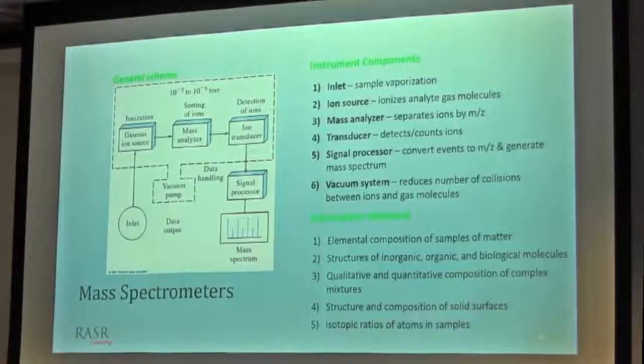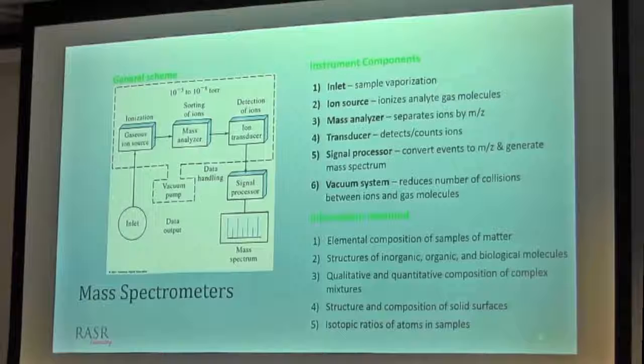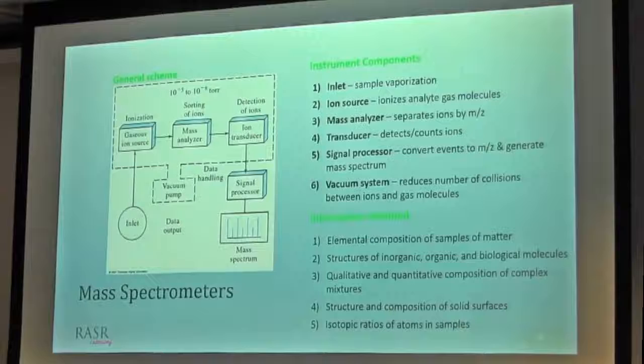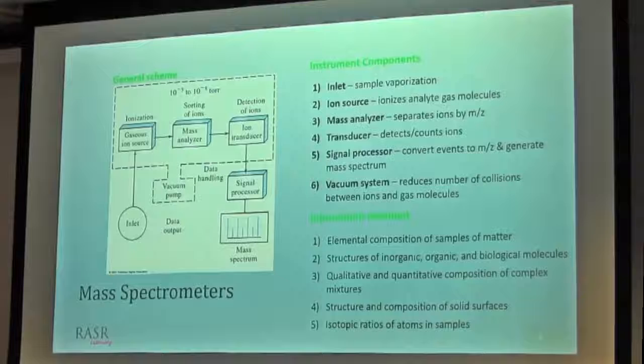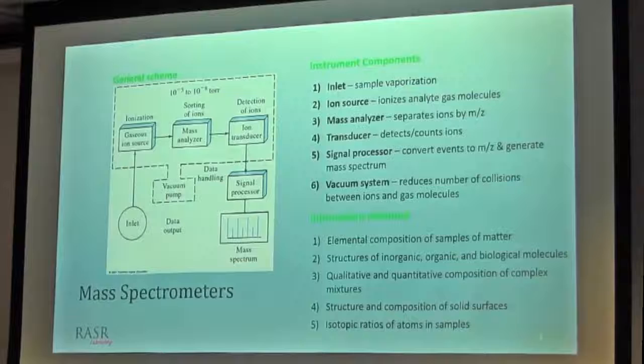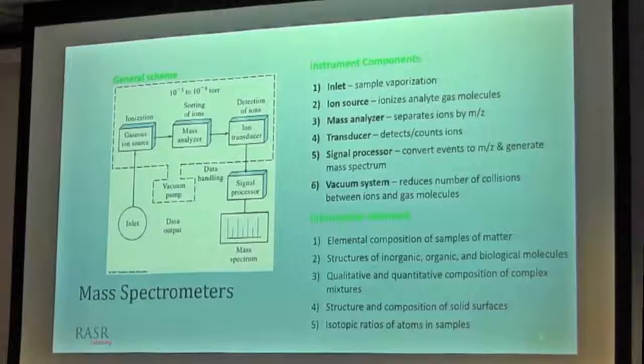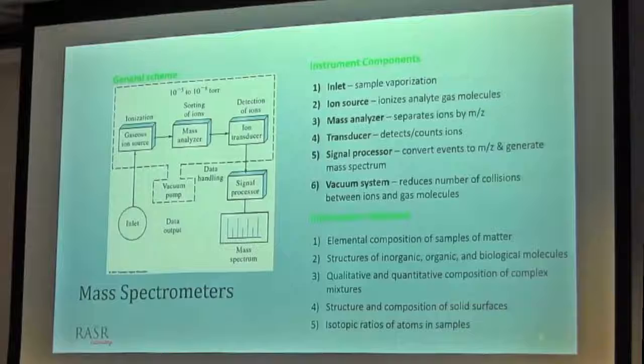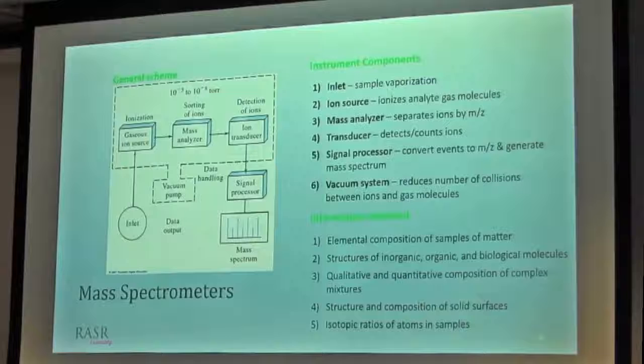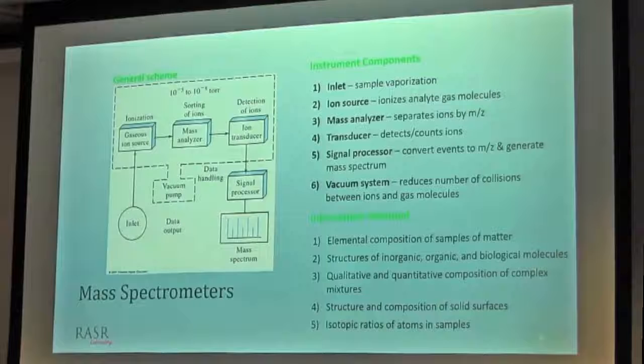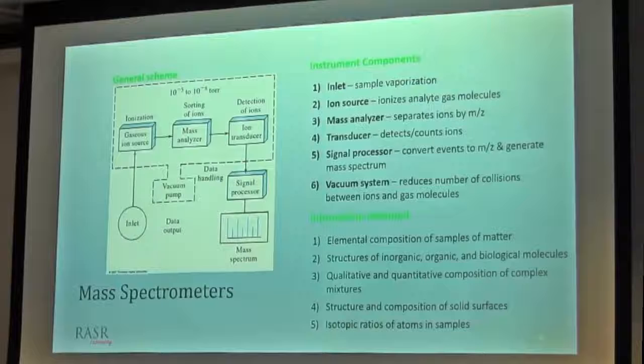Now, what are the basic components? There are three major basic components in each mass spectrometer. The ionization source where the vaporized sample goes in through the inlet. Once the sample gets ionized in the source, ions are pushed towards analyzers. The analyzer separates the ions according to their mass to charge ratio and then the signals are generated through a transducer.